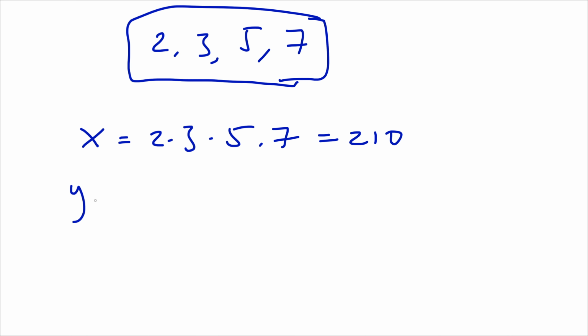So with our example here, if these were the only primes, y would be 2 times 3 times 5 times 7 plus 1, which here is 211. But we're speaking more generally. There could be 10 primes or 100 primes. We're just saying there's a finite list. Now it looks intuitively like if we add 1, it's not very easily divisible. Let's come back to that. That's just an initial observation.